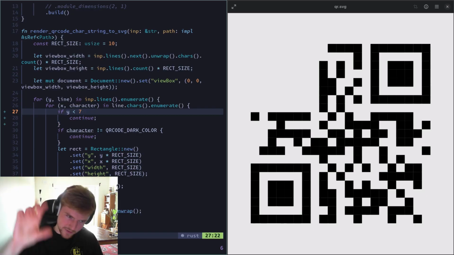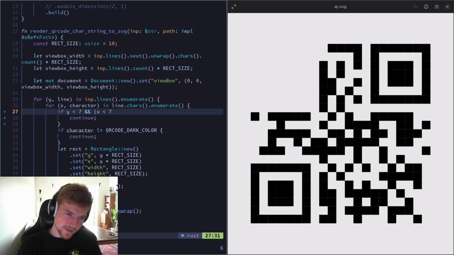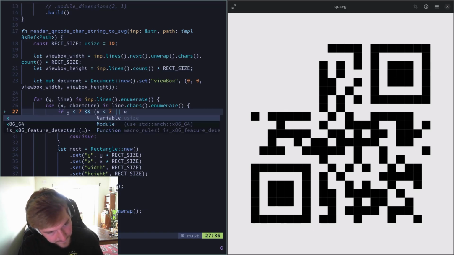If it's one of the top 7 rows and x is less than 7, or if it's greater than... No, wait. Shit.